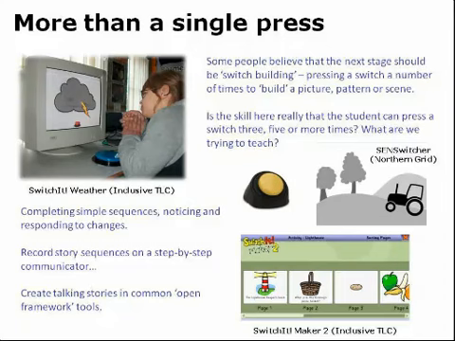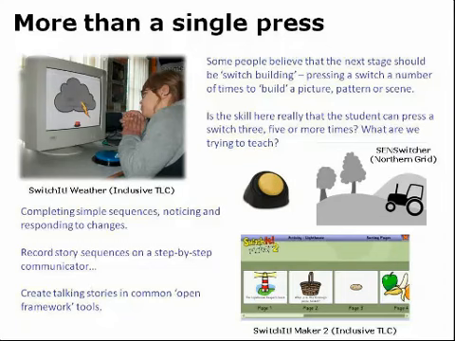We could do it with stories. We can create a series of very simple storybooks, and the child presses the switch and it goes through each page of the story. We're pointing out the changes. We're engaging the child with what's happening. Look, what can we see? It's our school bus. Where are we going to go? Oh, we're going to the seaside. And what are we going to do when we get there? We're going to paddle in the ocean. And that's a much better way of doing it.